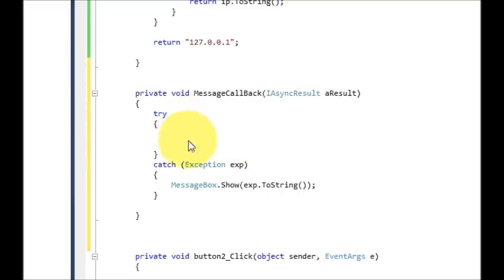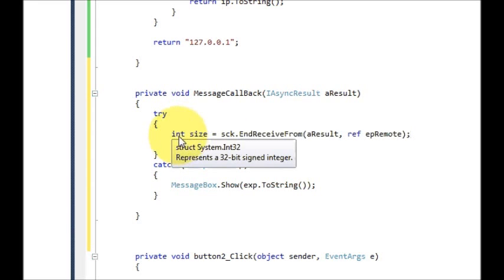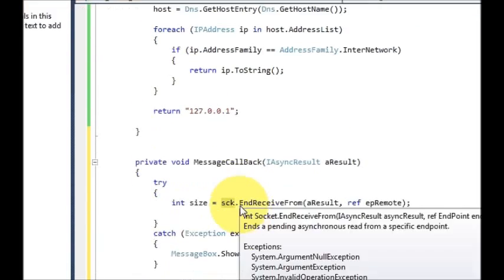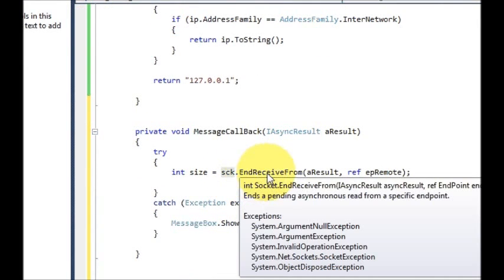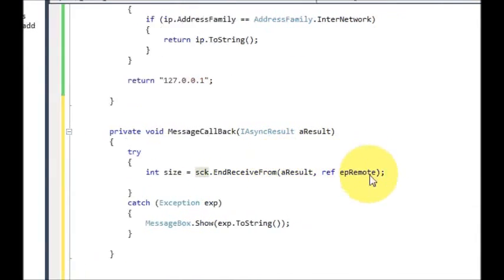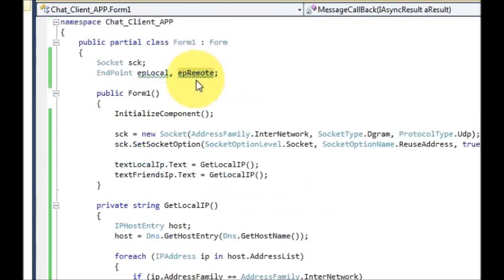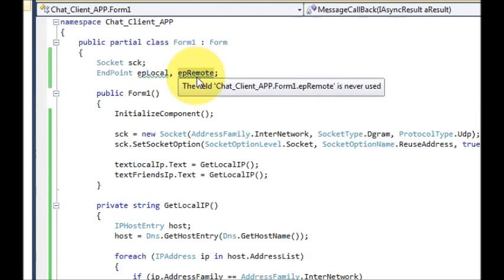So first of all we will declare an int variable like this. Write int size is equal to sck, which is our socket variable, dot end receive from, and inside these brackets we pass two arguments. One is this async result variable, copy this and paste it here, comma ref ep remote, which is our endpoint variable.